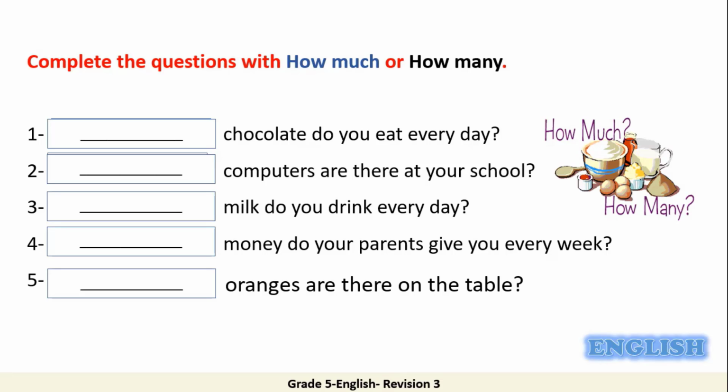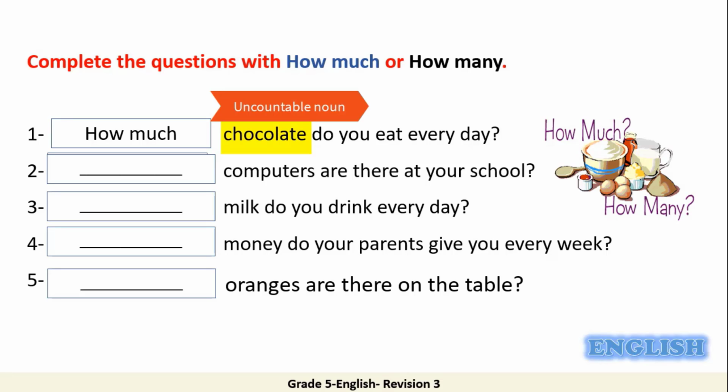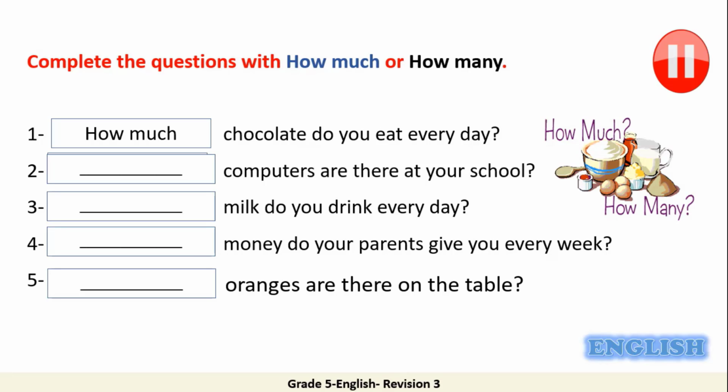Now let's practice. Here you are going to complete 5 questions with how much or how many. Let me help you to do the first one. Number 1. How much chocolate do you eat every day? Here the answer is how much because chocolate is uncountable noun. Now it's your turn. You can stop the video and do the task. Go on.